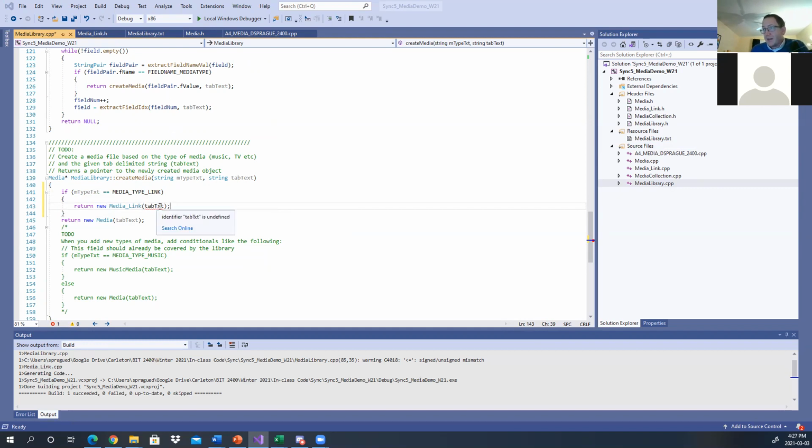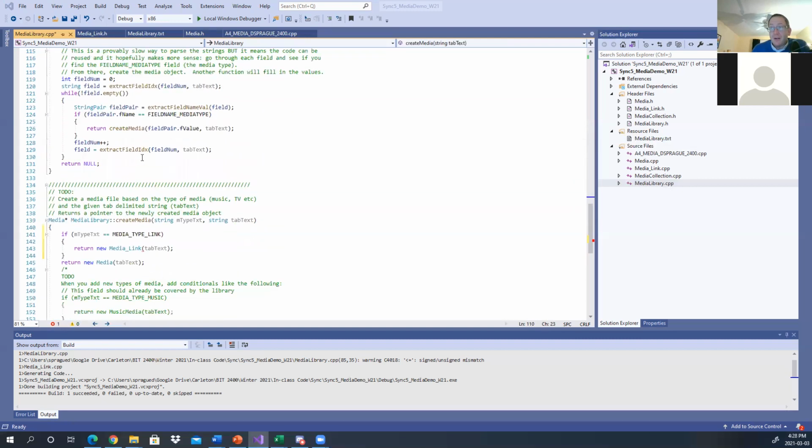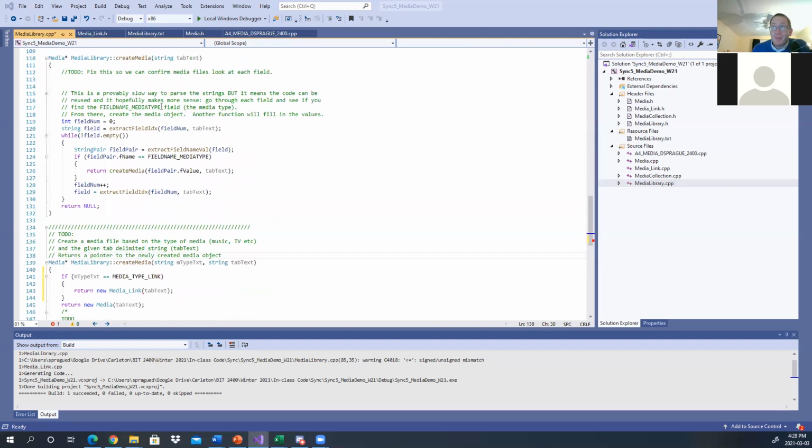And then I'm going, oh, TEXT. What I want to point out here, this create media thing, I have one place in my code that knows about the different types of media. Otherwise, I'm just creating media objects blindly. I think they just get stored in an array blindly. I take a line of text, create a media object, fill in the variables, and pass it back out. I'm storing in an array all the different media files that I have. That's actually what's going to happen here. So for each line of text, I'm going to call create media, which then calls this version of create media. Notice we have polymorphism.